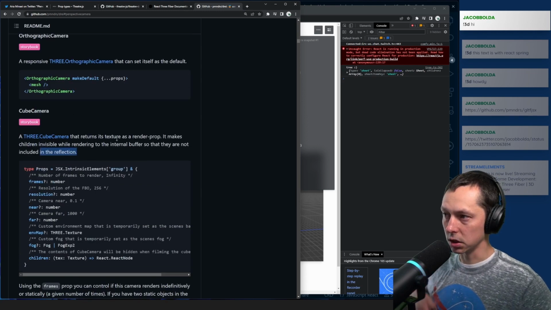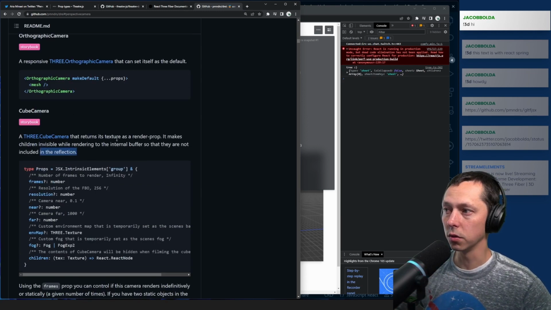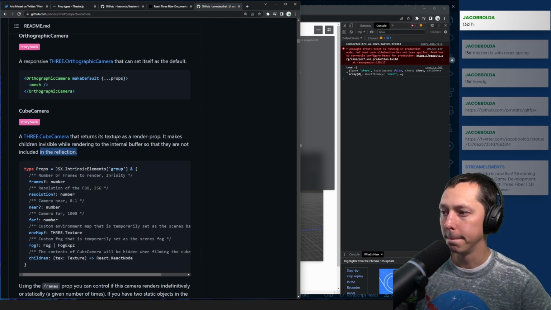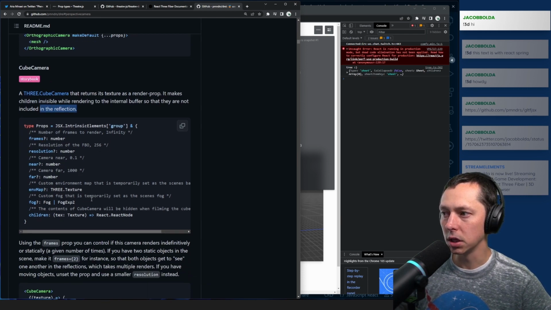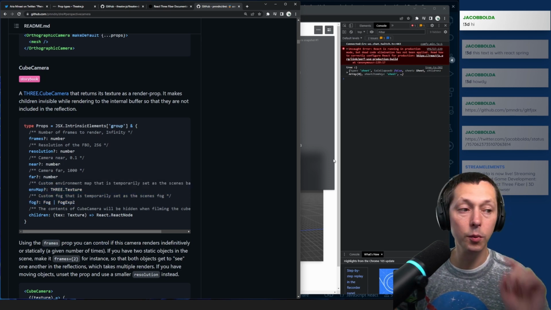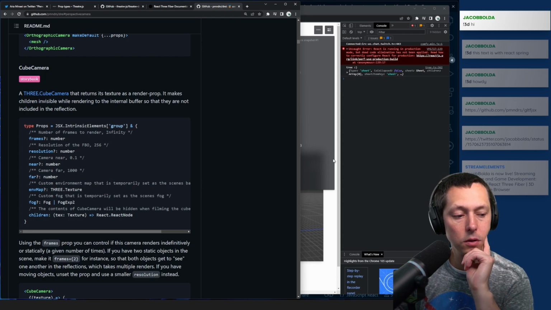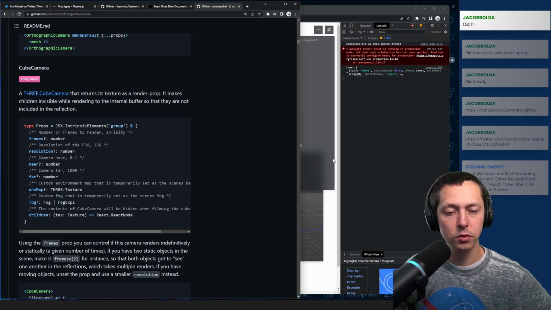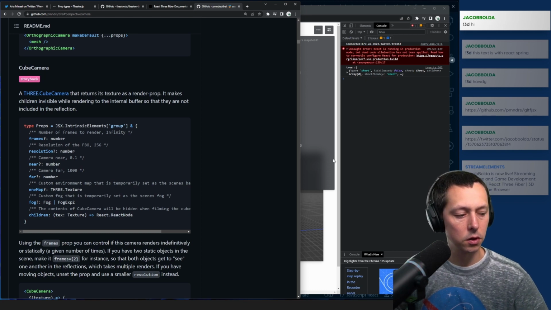I feel like I'm missing context there. I don't know exactly what the cube camera is, but it sounds a bit like it's an environmental thing. We might end up looking at the environment stuff.